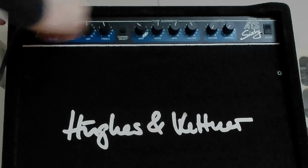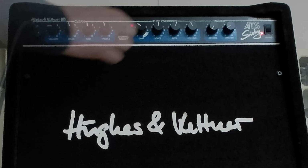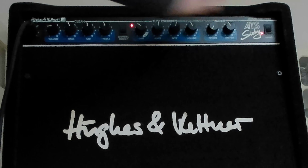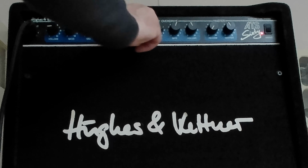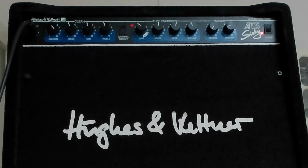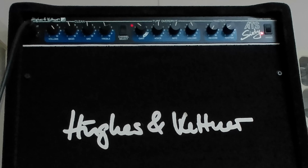I have this Hughes and Kettner guitar amplifier, which sounds fine on the clean channel, but as soon as we switch to the overdrive channel, it stays silent. When I turn the clean channel to its max, we have some distortion, but then it doesn't sound like a tube amplifier. So it basically turned into an amplifier for jazz guitar, which I am unable to play because I don't read sheet music. So let's fix it.